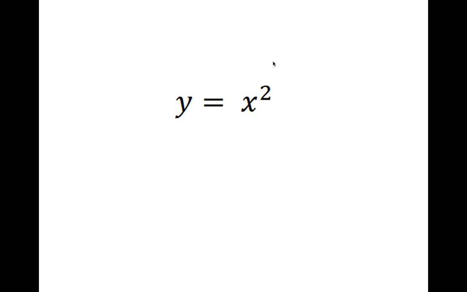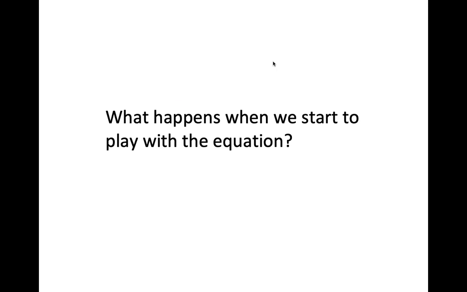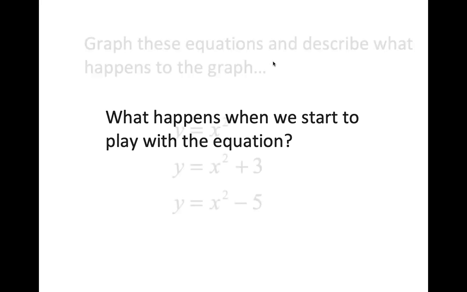And what that means is whenever we see an equation that has x to the power of 2 as its highest exponent, we know that it's going to create a parabolic shape, because it's called the quadratic function. So what we need to look at then with the rest of what we have in this lesson is, what happens when we start to play with the equation a little bit.